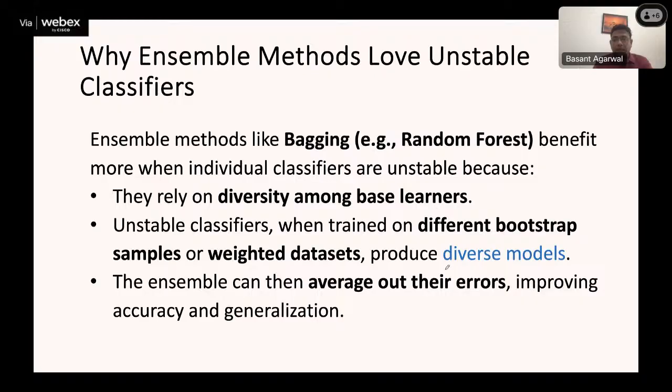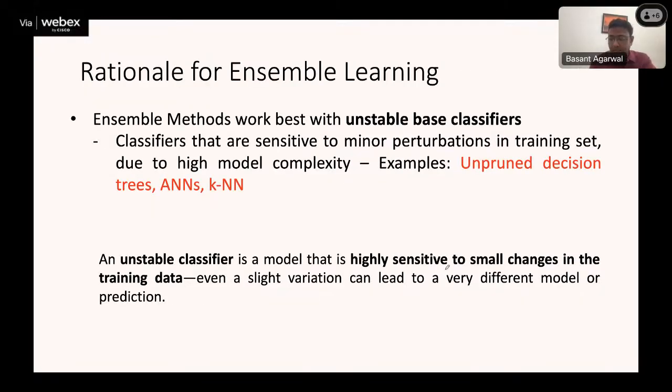Also, an unstable classifier exhibits high variance, meaning its predictions can vary significantly depending on the particular sample of training data. So an ensemble model which uses this kind of base classifier will generally have complementary models.